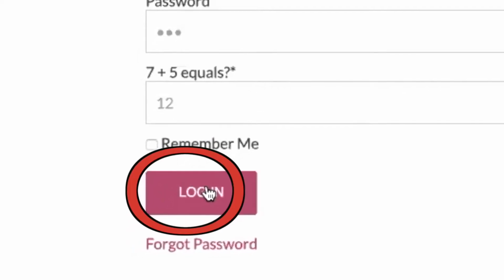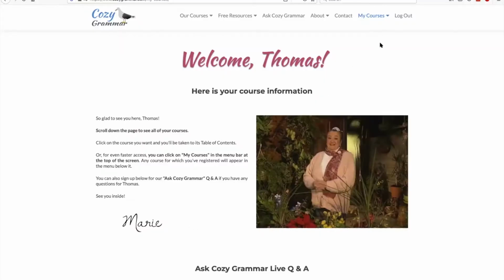So we'll log in, and we set up sub-accounts so that if a family is homeschooling together, a parent, whoever is in charge of the language arts part of the curriculum, can have access to the main account, and up to 4 students or family members can also have their own individual account to track their own progress through the course. So how do you set up a sub-account?